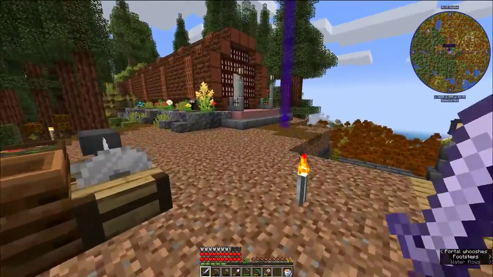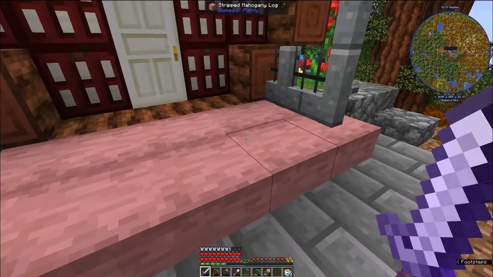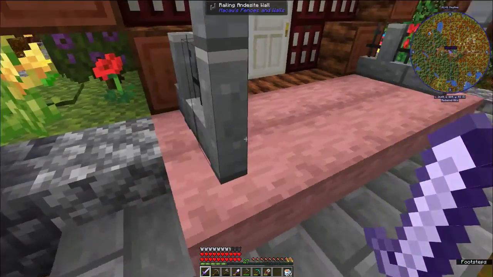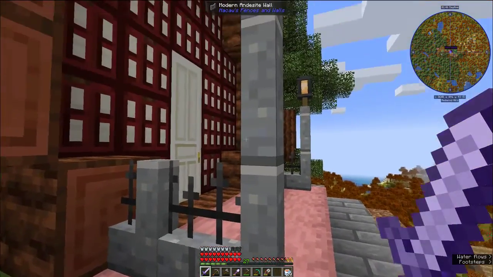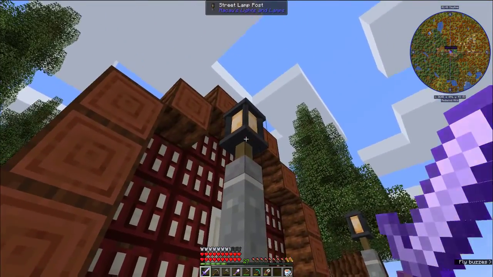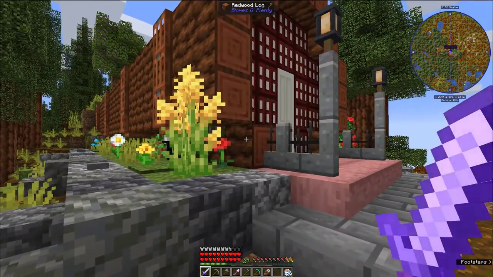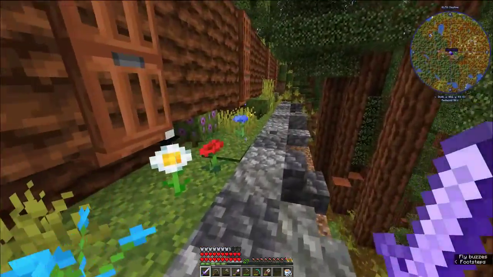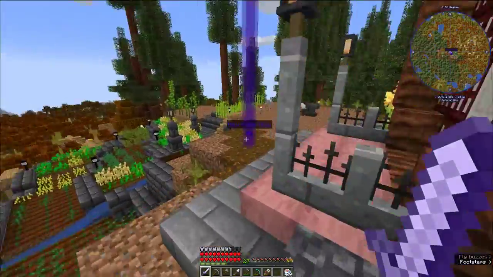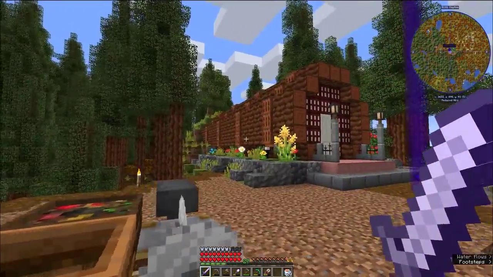But then over here, I did go ahead and switch this out to the stripped mahogany wood to make it look a little bit more like what it looked like in real life. And then I've added in these andesite wall railings and the modern andesite wall with one of these on top. I think that looks really good and very close to how it actually looks in real life. Put a couple of garden lights underneath over here just to give it a little bit more light at night. And I think our log house, from the outside anyway, looks really good.